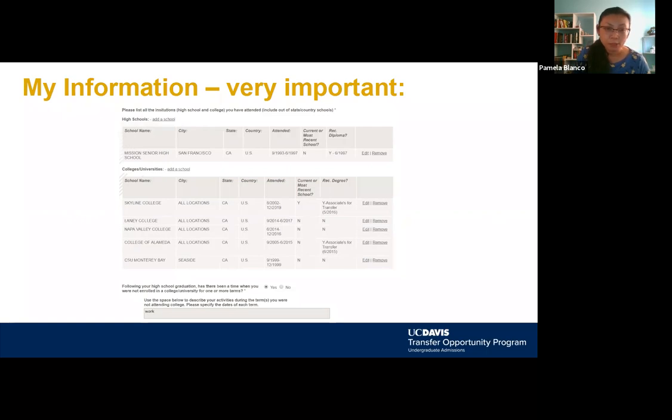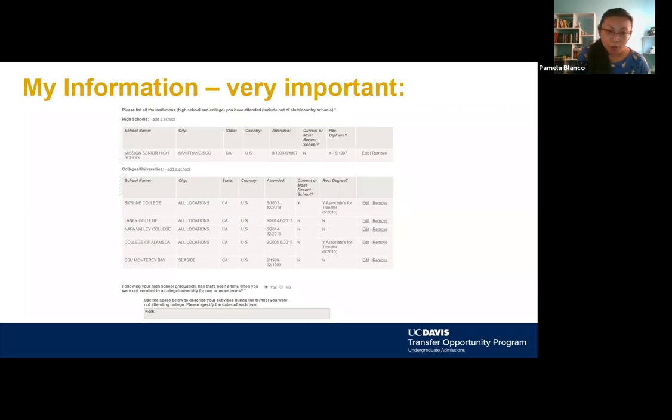So if you've attended multiple community colleges, or maybe sometimes you've attended a CSU, like the student that we have in the example, attended CSU Monterey Bay, you also have to report that in your UC TAP. So, you don't want to not disclose anything. You have to report every single college and university that you've ever enrolled in.